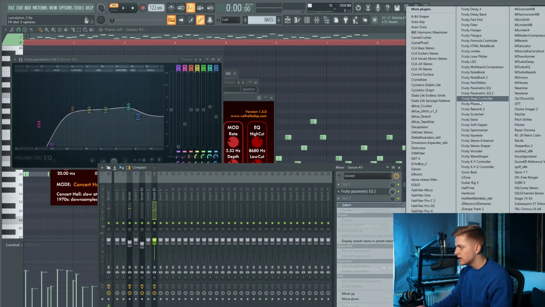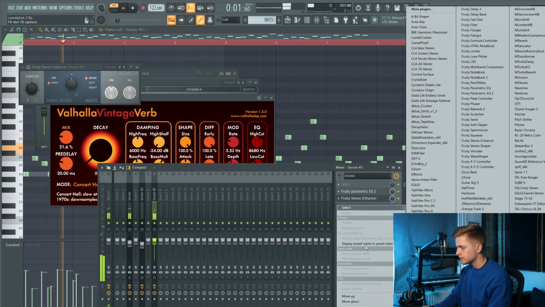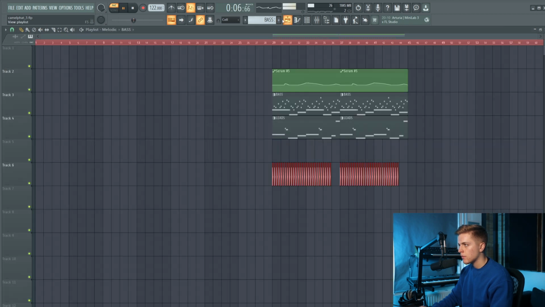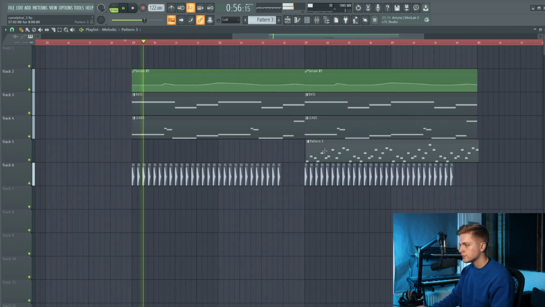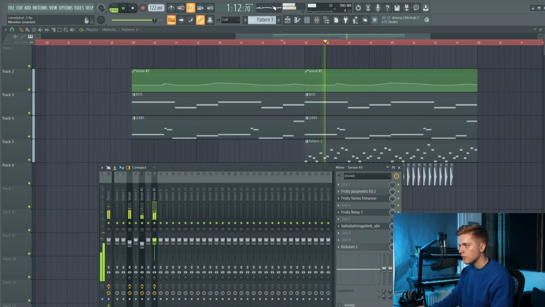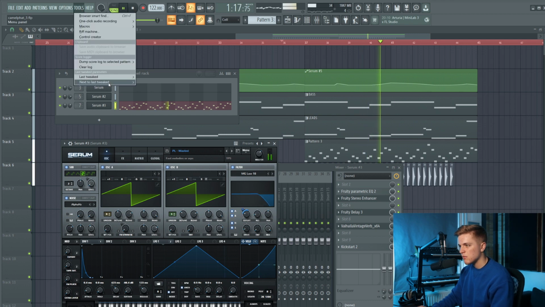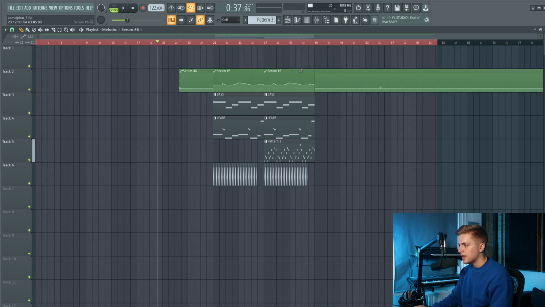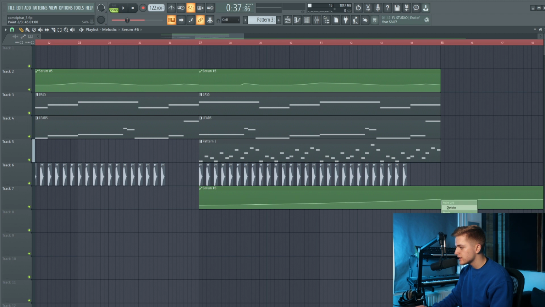Let's make this a little bit stereo as well, but just a tiny bit, like 10%. Let's add a cutoff automation for the arp as well and open it up towards the end of the drop.